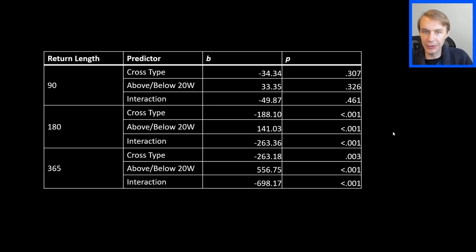But things look a little different when we look at the longer lengths, particularly the 180 days and the 365 days after the event returns. What you can see here is suddenly these p-values that are very small, saying that to observe what we observed is quite unlikely if it was just due to random chance. There seems to be some meaningful difference here. So let's go ahead and visualize this so we can break it down more, and then we'll also talk about what these interaction terms mean.